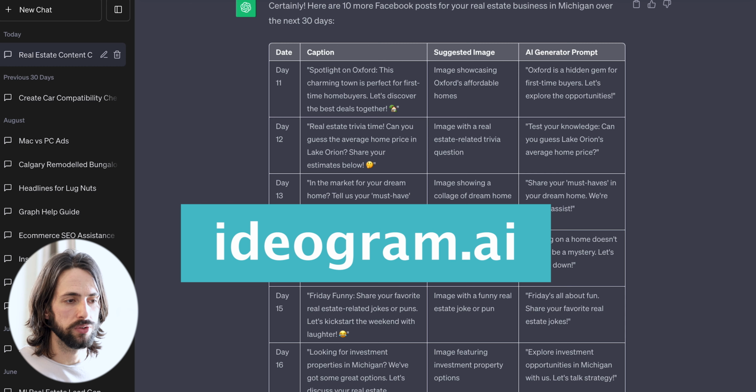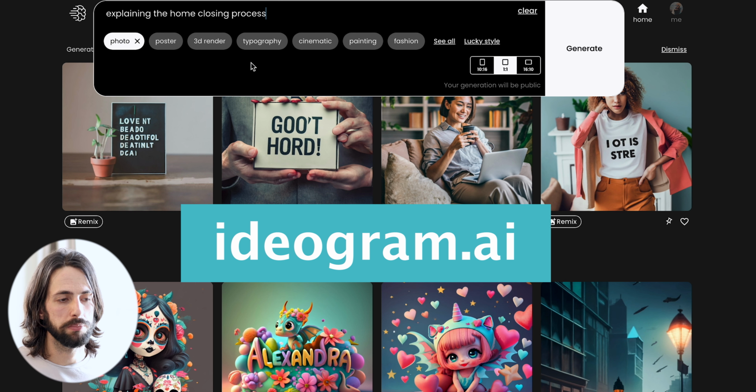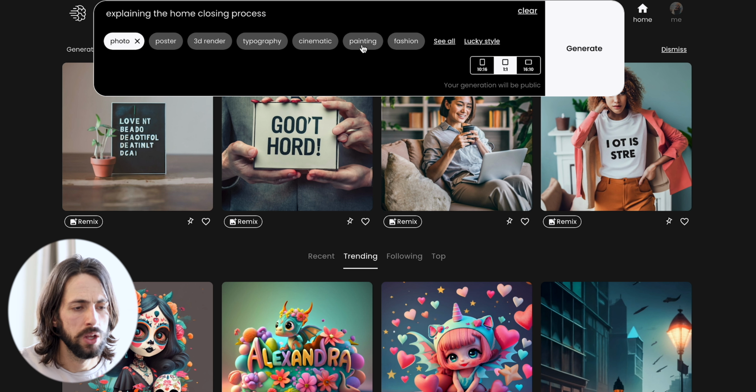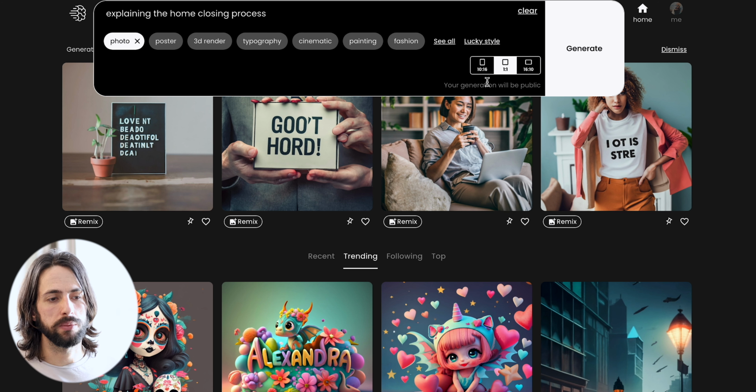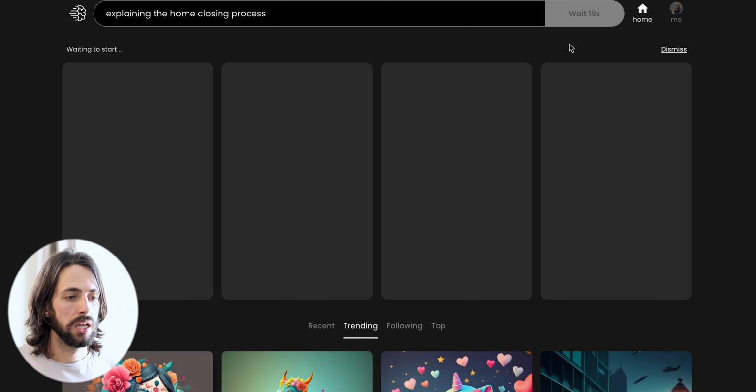to Ideogram, which is free, and you have all of these options. So I just chose photo because that's probably the best thing that we're looking for here. But you have other options in terms of the style. You can choose the format, where it looks like 10 by 16 or 16 by 10, which is basically just vertical or horizontal. Square is your best bet, or 10 by 16 would be your best bet because that's going to be vertical, which will give you more real estate, pun intended, on the social media website of your choosing.